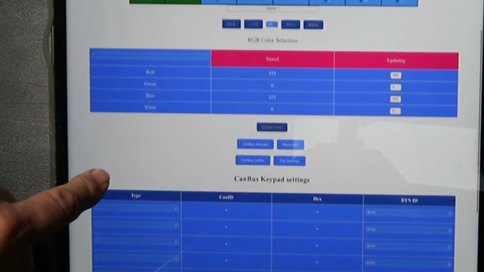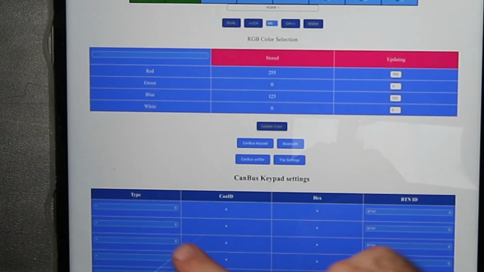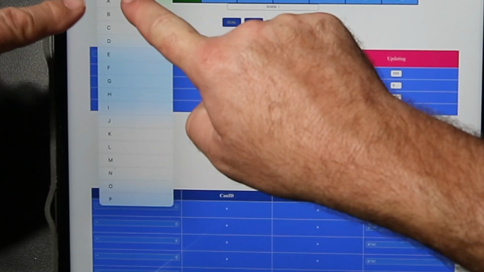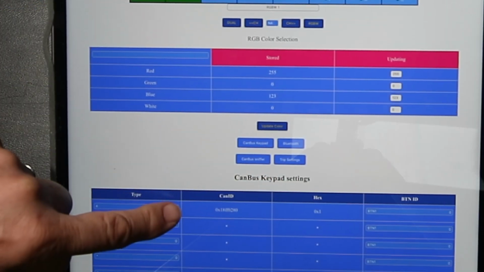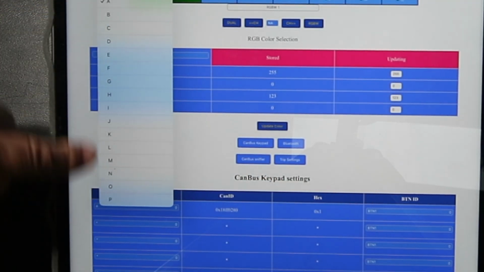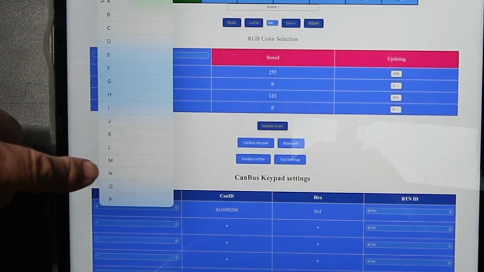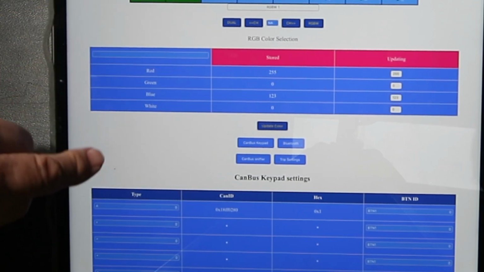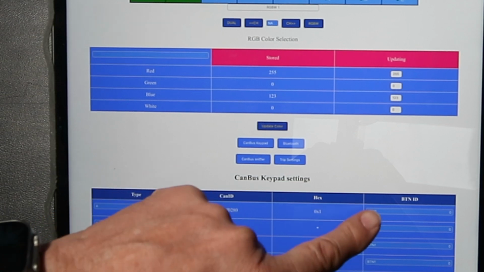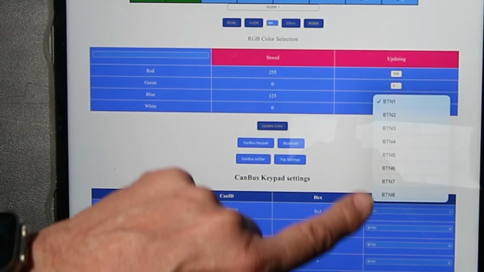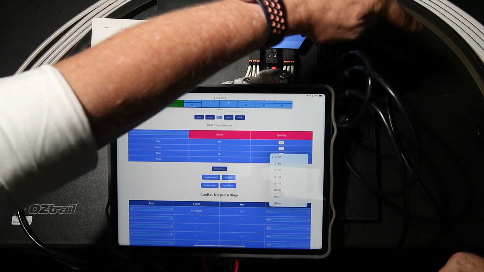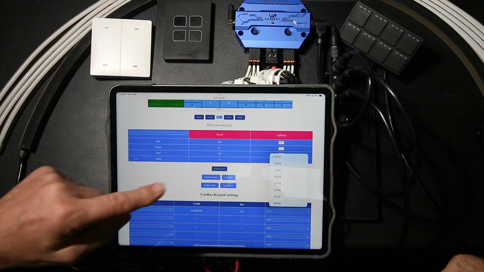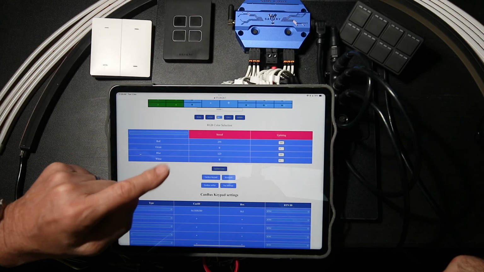Now let's assign a keypad button, which is A. I'll just point out, all these letter codes here are for different keypads on the one network. So you can have a lot of keypads on the network. They must all have a different letter. You cannot have 2 A's or 2 B's on the one network. After you select that, you select the actual button on the keypad, numbered 1 to 4, 5 to 8. Very straightforward. So we've selected button 1 on there.